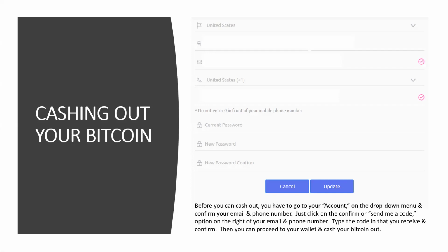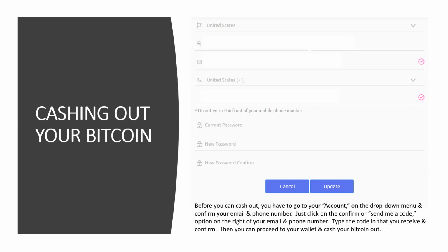I've already done it on mine, and so right here on the right, if you haven't done it, it'll ask you to submit a code and it asks you to confirm. So you see that little circle with the check mark in there? That's because I've already confirmed mine. I just whited it out so you can see my personal information. So hopefully you're okay with that. If not, tough.